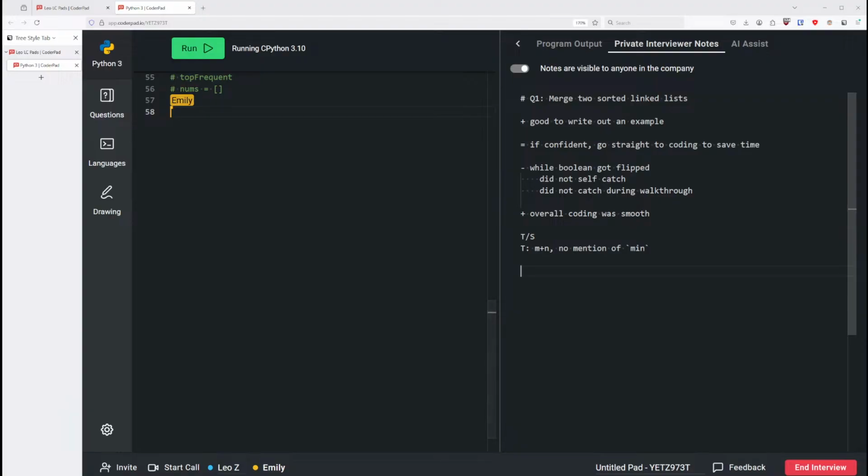You are to return a list of numbers that represents the k most frequent numbers in the list.